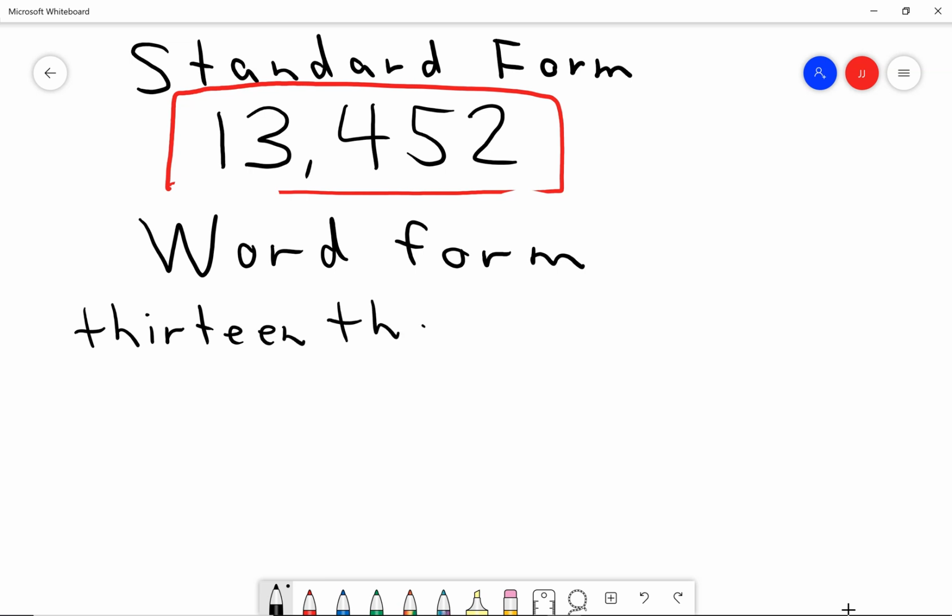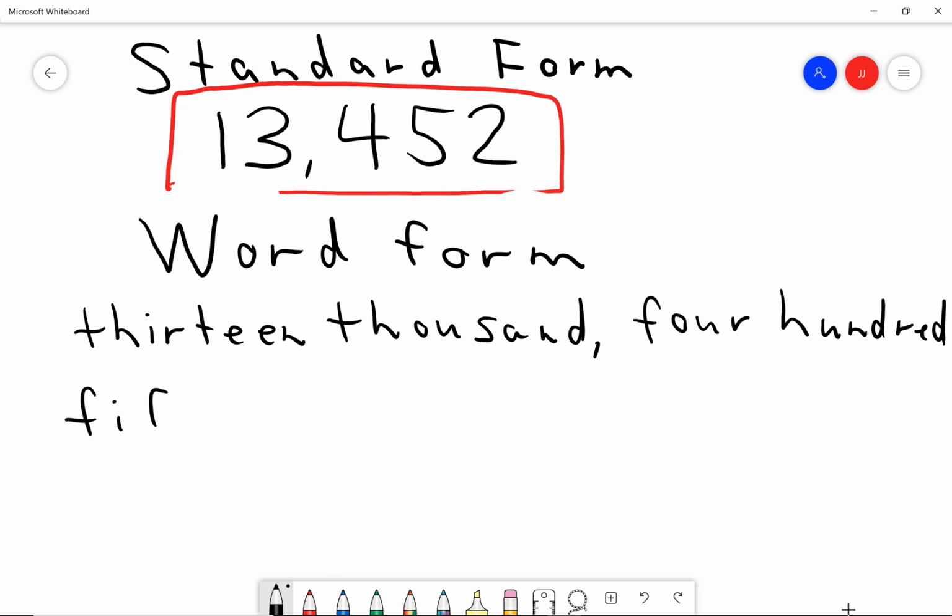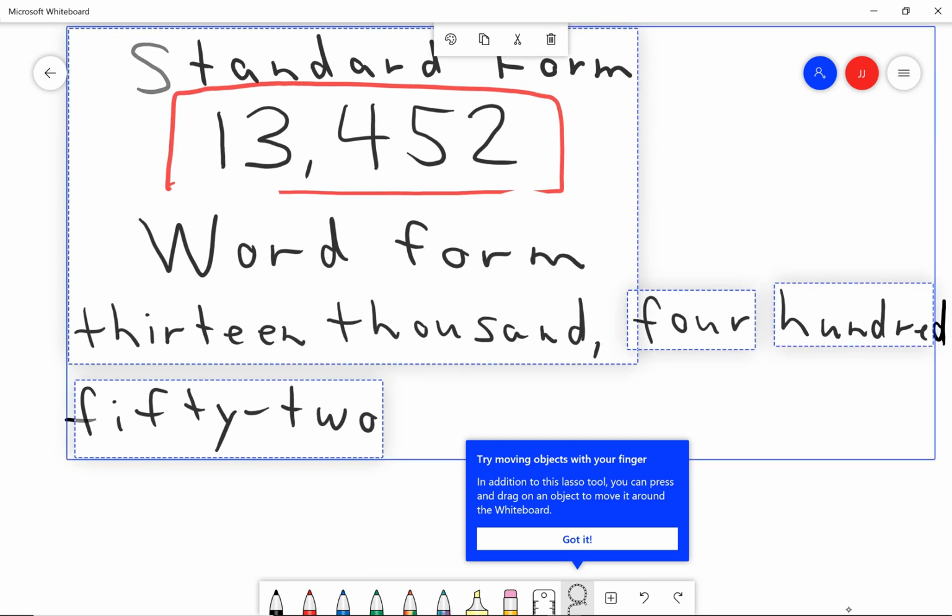13,000. Remember that this part here is a thousands section, and so we say 13,000. And then a comma, right? We've got to get the comma in. And then we're going to say this part here, which is 452. And remember, we're leaving out the end. 452. So here's my number, 13,452. Okay, excellent.